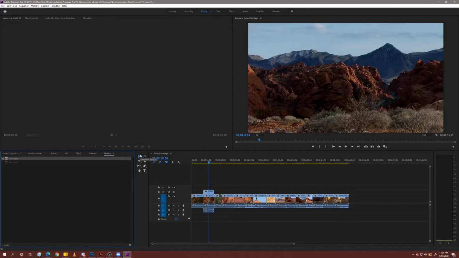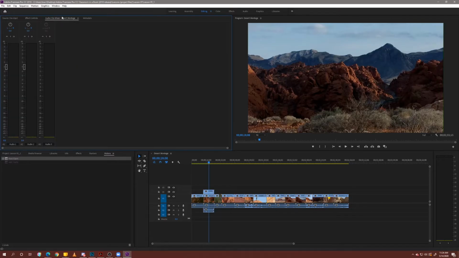Here we have our Tools panel, and the Tools panel is where you have access to all of the separate tools you're going to be using to adjust and make changes in your timeline. Let's jump up here to our Effects Control, and the Effects Control panel is the panel that displays the controls for the effects that are applied to a clip in the sequence. So as I start to add different effects, you're going to be able to see and control those effects here.